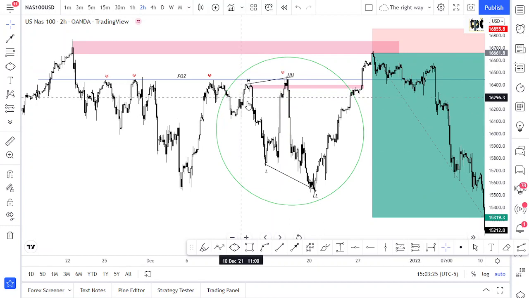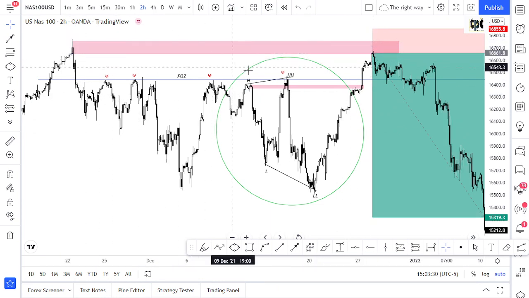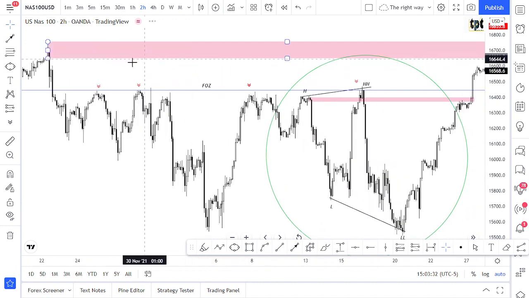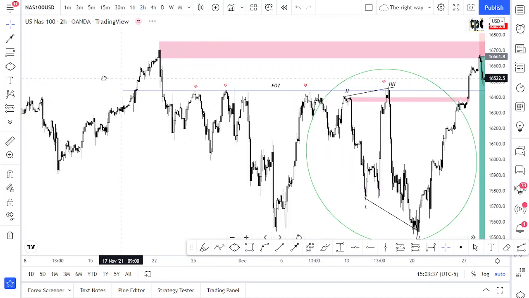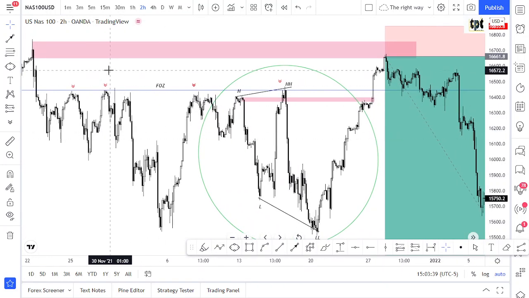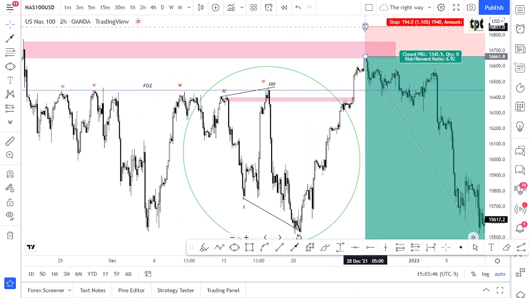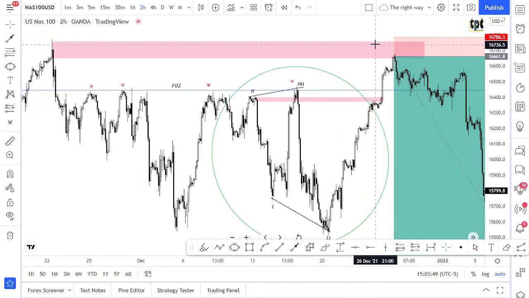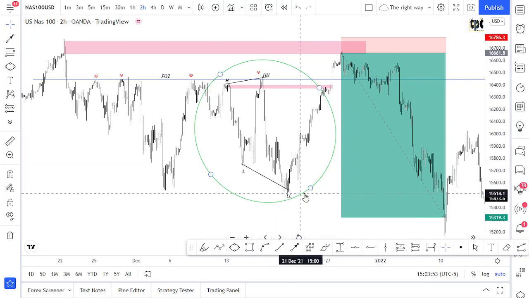What you do, just wait for the market to manipulate it into a supply level. So this is our supply level, this one, or our bearish order block if you want to call it that in ICT terms. So you wait for the market to manipulate it, take out the liquidity into a supply level. Your stop loss should be slightly above the supply level. Then your take profit should be this lower low, the first lower low, because most of the time the market will yearn to reach into it.